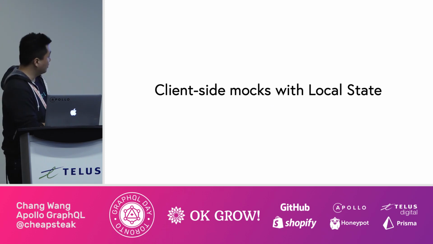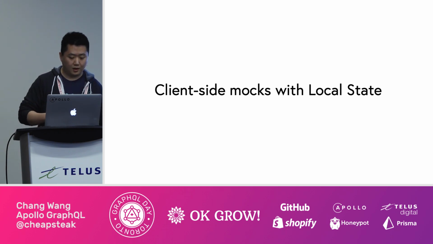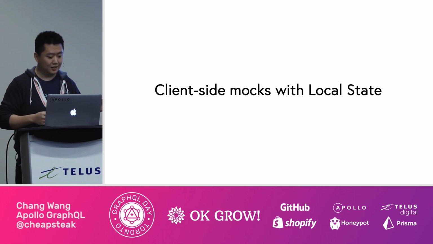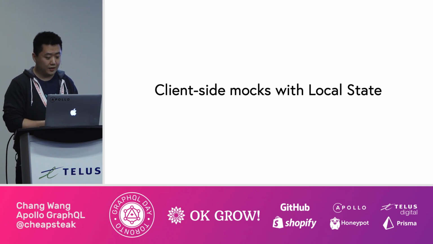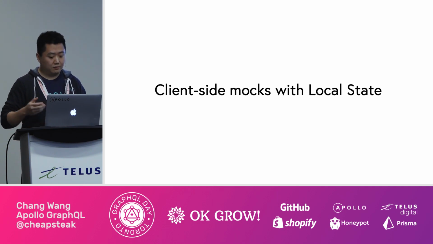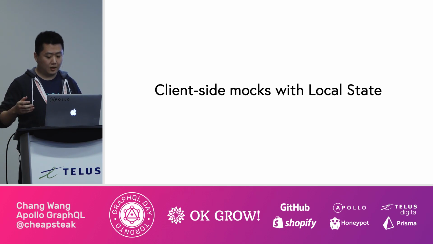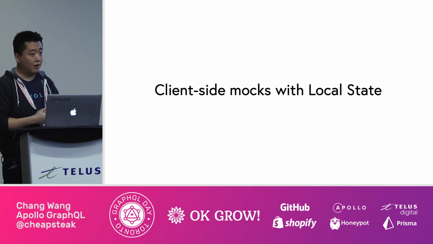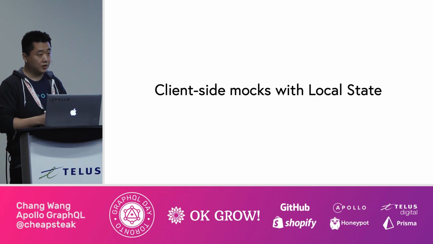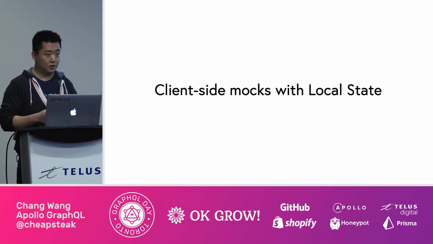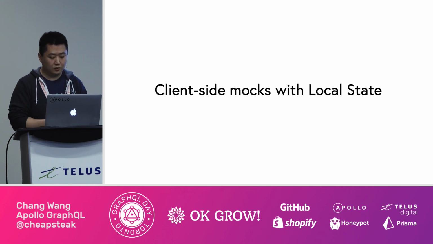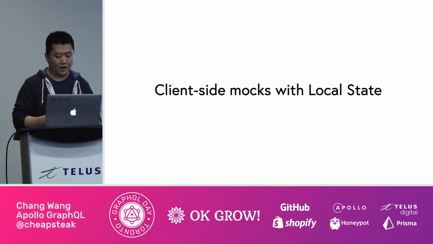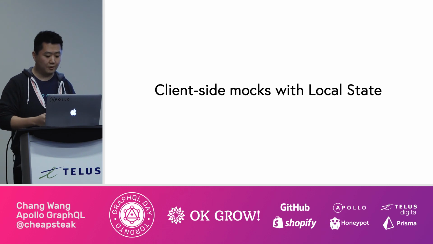Client-side mocks with local state. So this is a separate kind of idea. This slide was introduced rather last minute because Apollo Client 2.5 was just released this week with support for local state. So you can write resolvers and queries and mutations for the client on the client for client-side data. The obvious use case for that is to use it for the same things as you would for Redux to manage global local state. Another use case, though, is to use the client-side resolvers as mocks for types or fields that haven't been implemented on the backend yet.